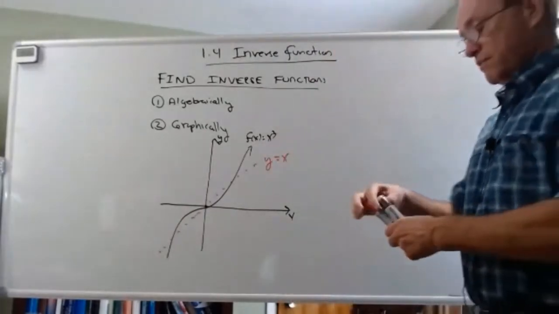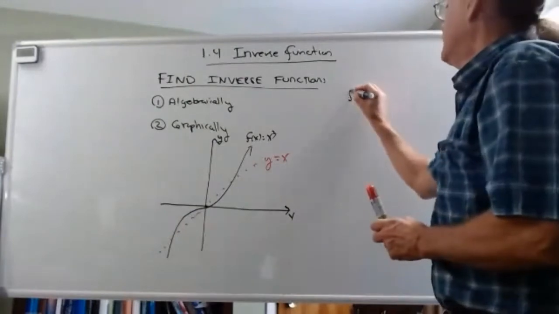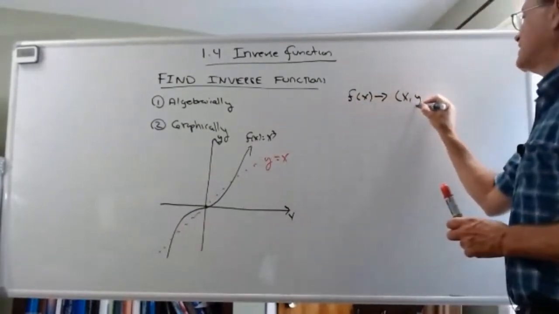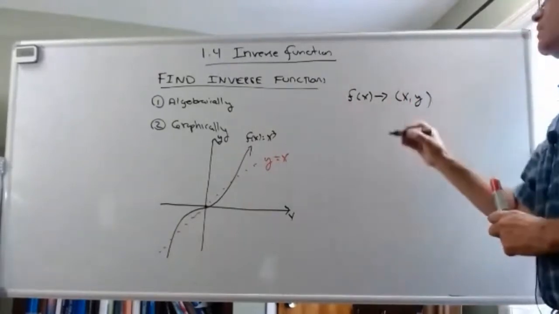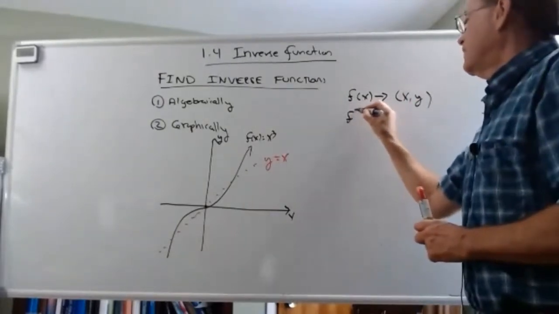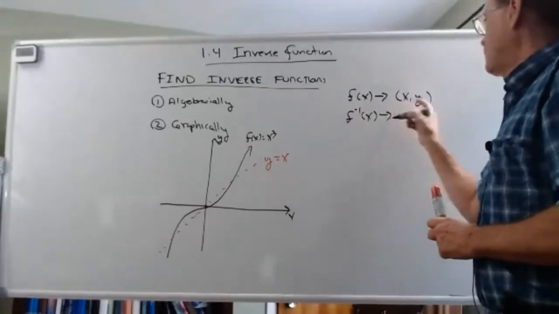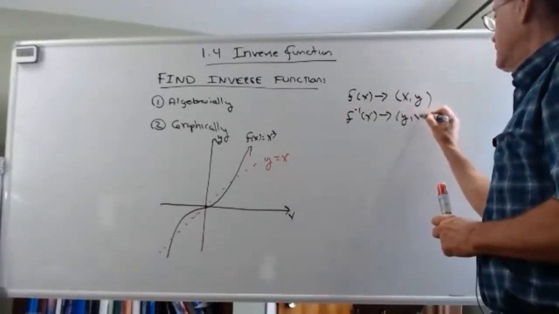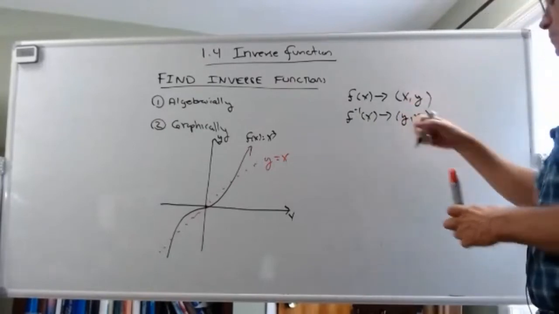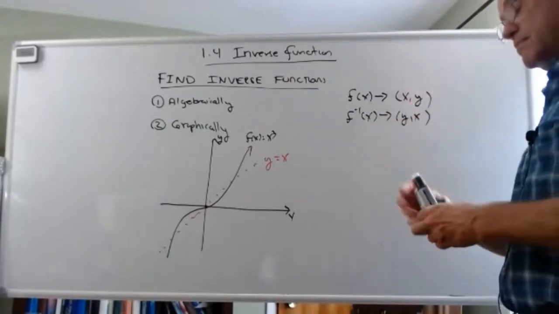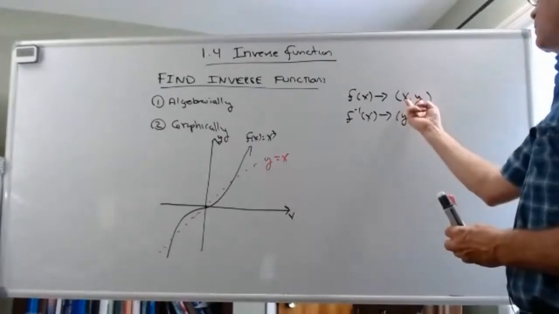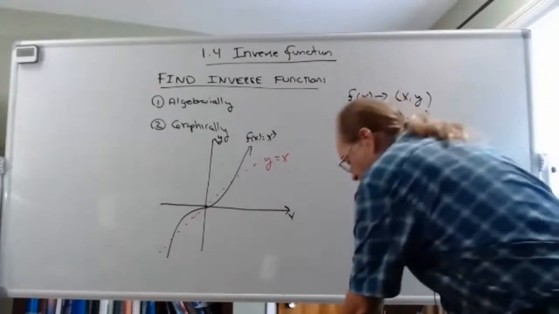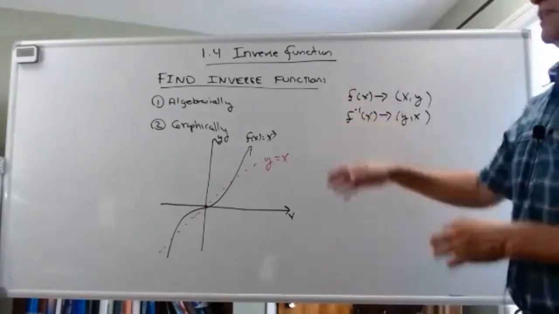And what did we do? Well, remember we had our function f of x, which was defined as some ordered pair x comma y. We wanted to find an inverse function, f inverse of x. To do that, we just swap the y's and the x's. We just change the order. X becomes y, y becomes x. We just flip them around. The same x and y combos are there, but I place the y value first. Well, what's happening graphically with that?